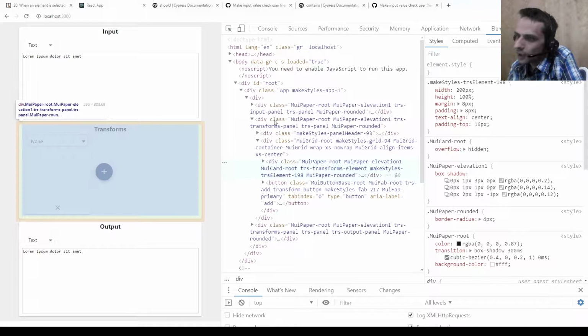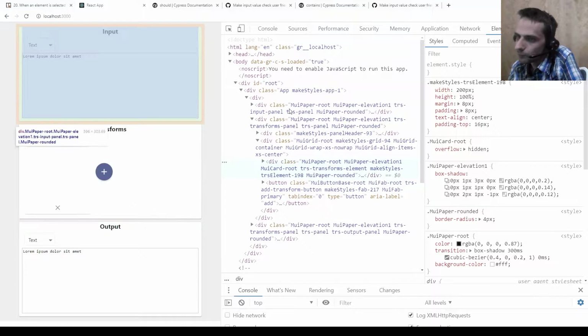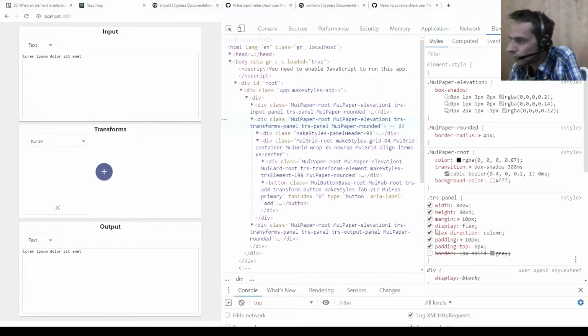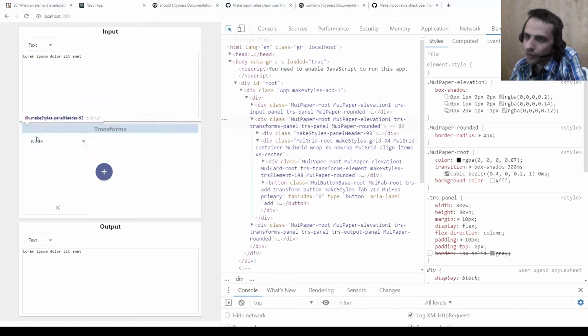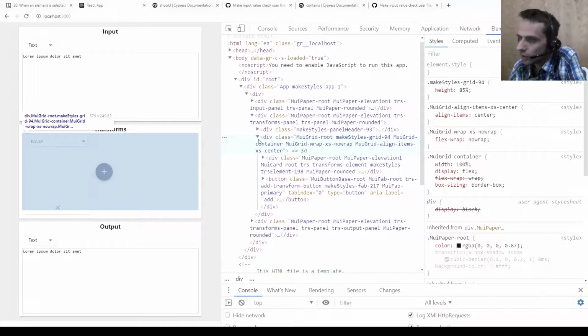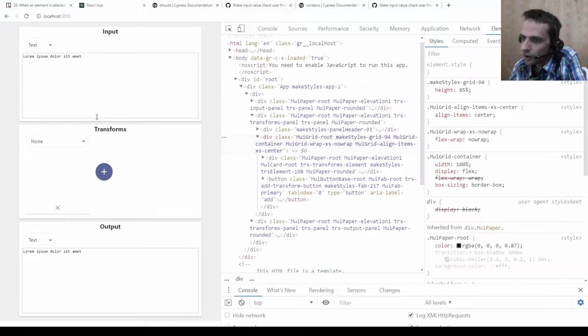I actually have a flex box here. All this is a flex box, I think. Yes, this is a flex with flex direction column. So normally this other element, which contains all transforms settings, this other element overlays transforms.